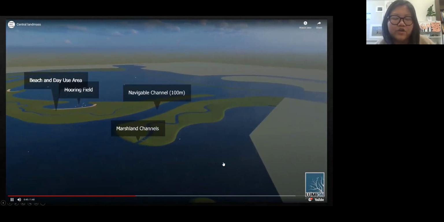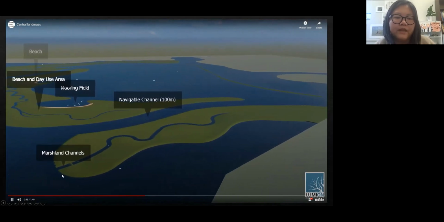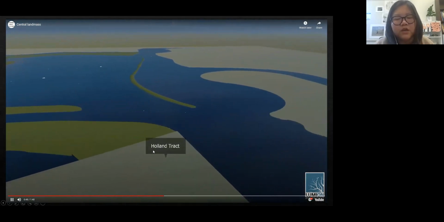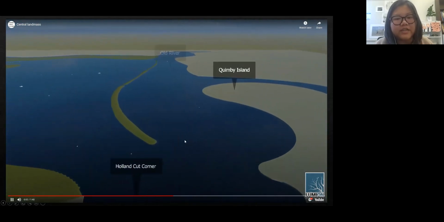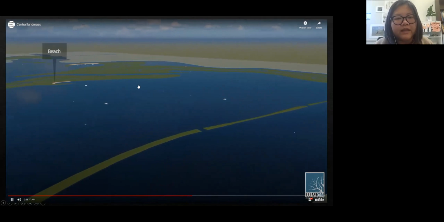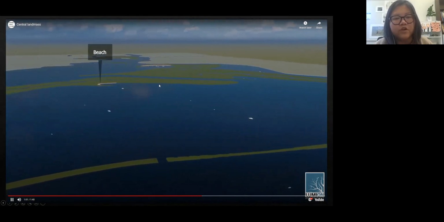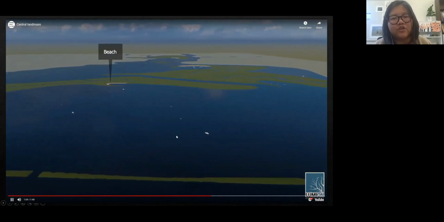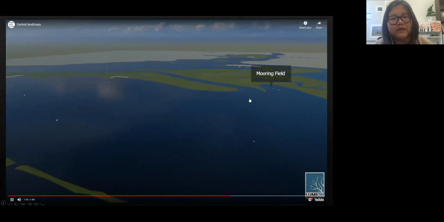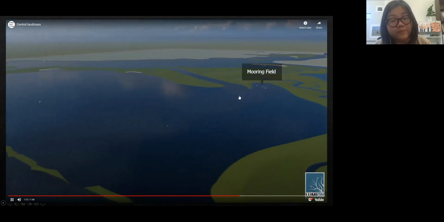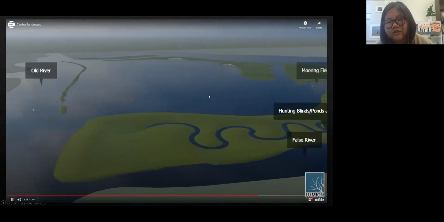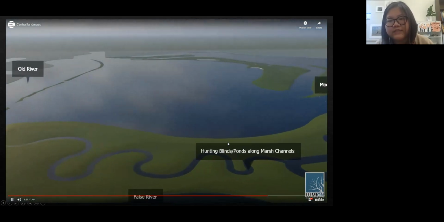There are different recreational activities that can now be built. And this is the inland marsh channel that is only good for kayaking, so the motorized boat will not be there. This is the other side where people also come through, and as you can see, a large body of open water. And then they will have a beach in the middle of the open water, which actually adds a lot of recreational opportunities. And they can keep going. Again, this is the channel that is 100-meter wide, so it's actually not narrow at all. The people who are using motorized boats can go easily in there.